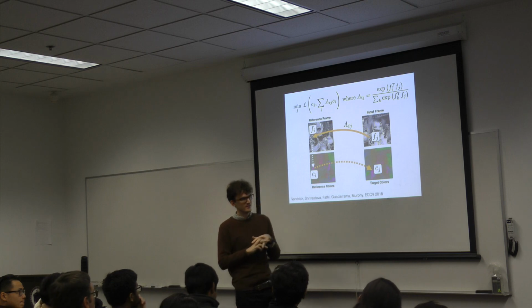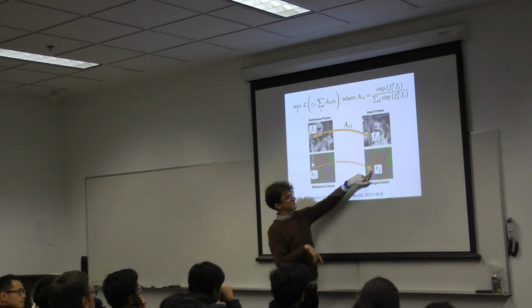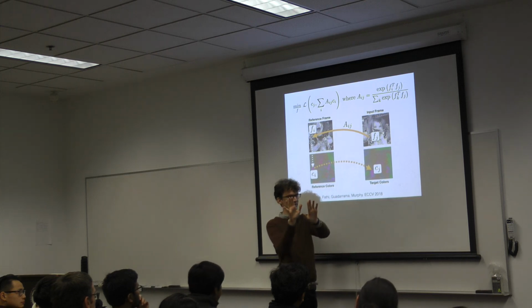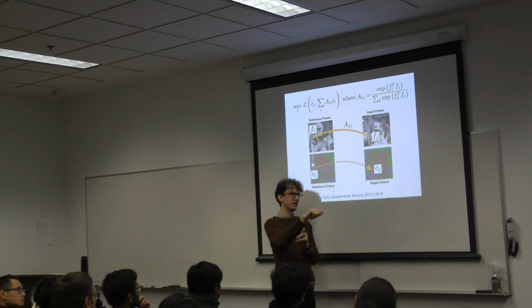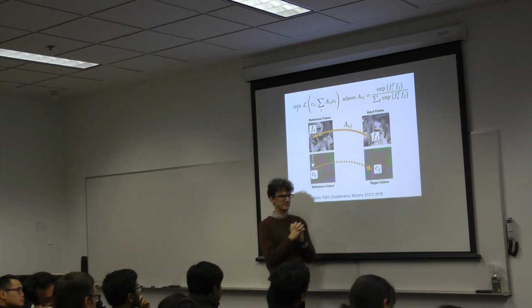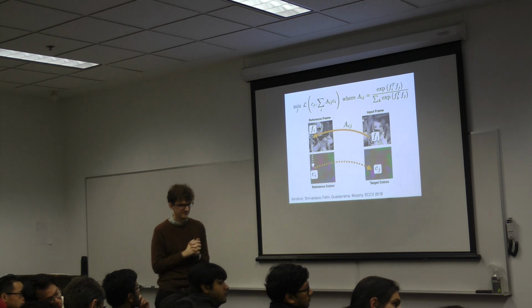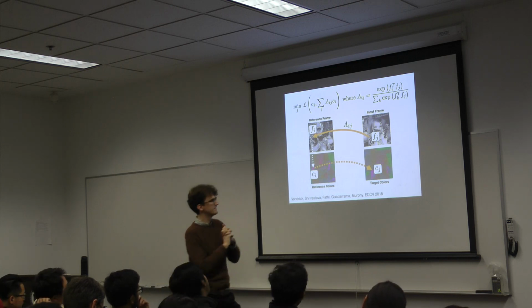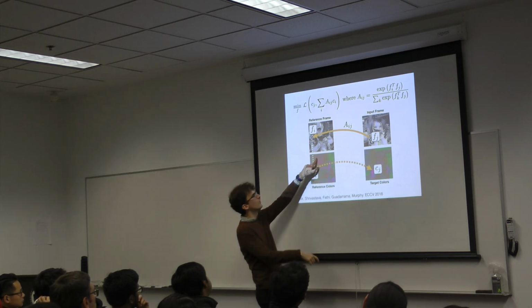Because it's an average. Because we're trying to do this per pixel. So even if that texture pattern moves, it still should predict the colors for that texture. But isn't your final color that you map a linear combination of things according to their similarity? That's right. I see what you're saying.